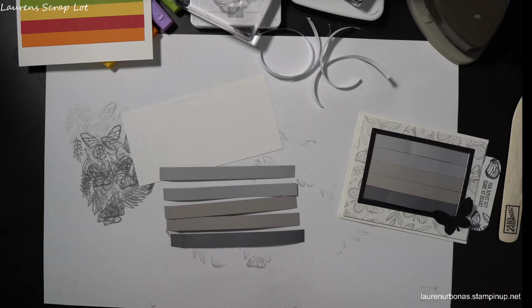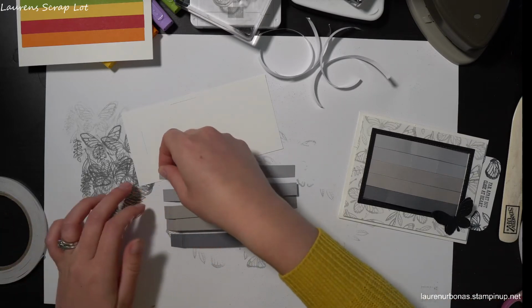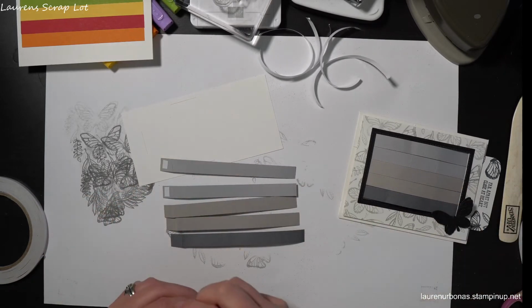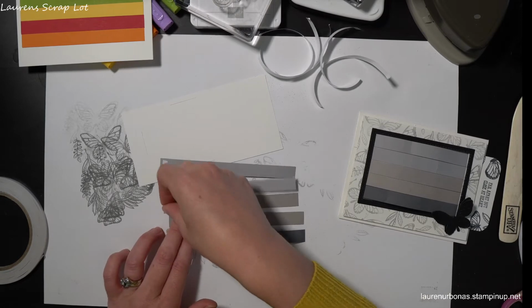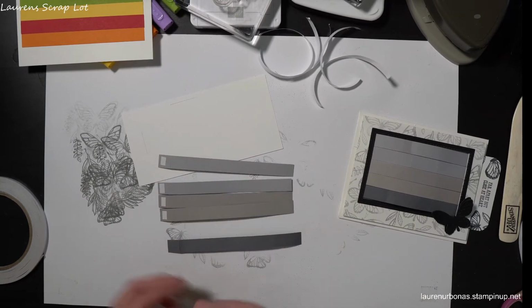So I'm going to use double-sided tape just simply because glue takes longer to dry, and I want to be able to show you this card when we're finished talking, but I did use glue on my other projects because it gives a nice firm hold right here.